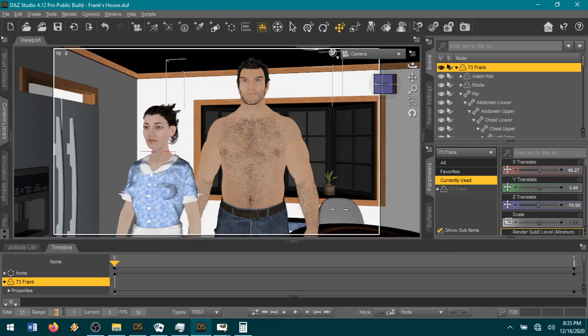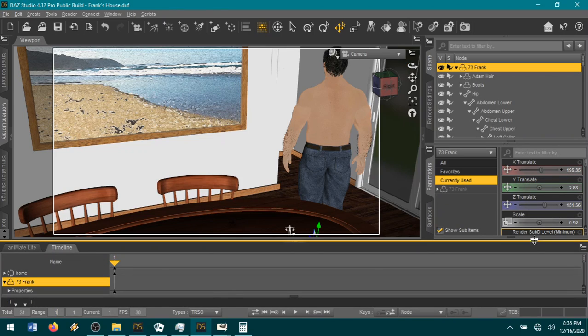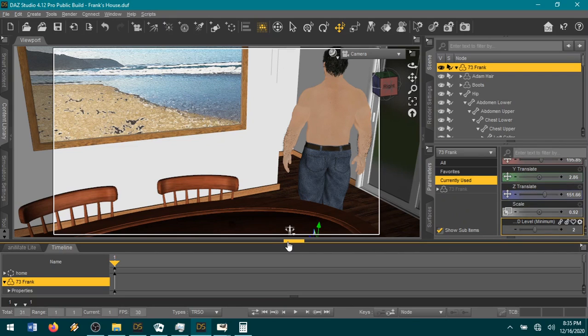And then if I go to 1, yeah, I have no idea why his scale is messed up at frame 0.